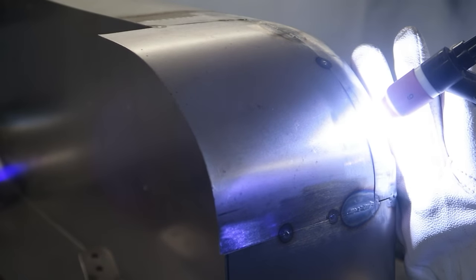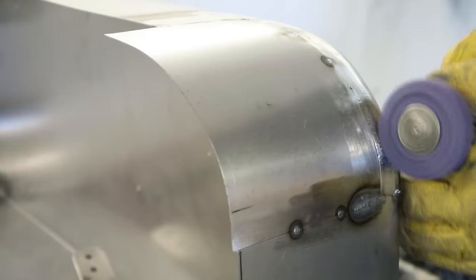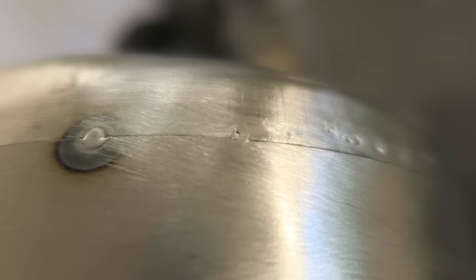In fact, if you're in the process of welding something and you see a little high spot, it is really handy just to go over and give it a tap. Just bear in mind you need to turn it down, otherwise you're going to blow a big hole in it. That's something I've fallen foul to a couple of times. So yes, it can be used for that process.